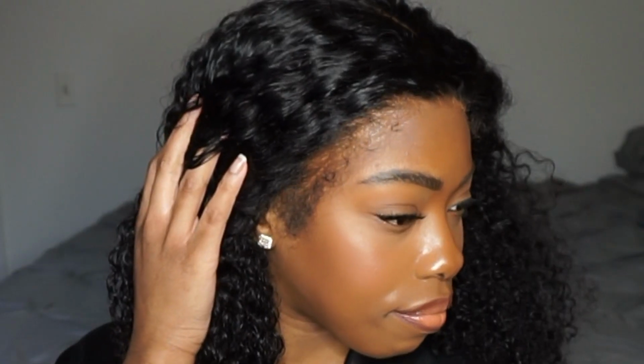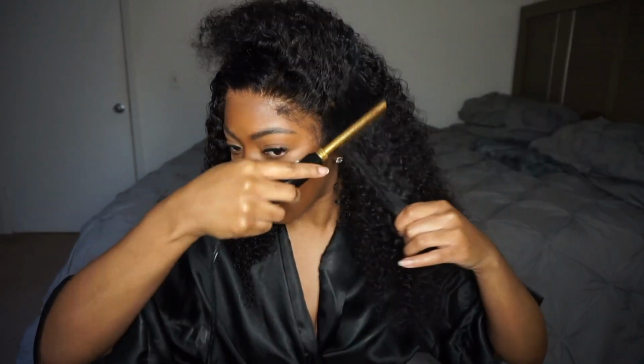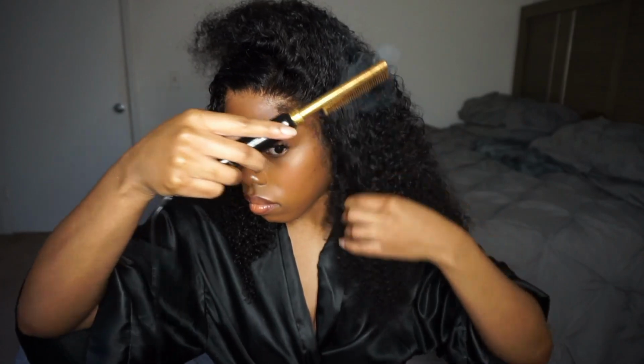I did one side off camera already. Again, I'll give you guys a close-up of those edges because I could not get enough of it. And you guys know I am the close-up queen. I'm gonna show you exactly what the lace is looking like, that way you guys know I'm not lying. Ain't no filter over here, okay? This is definitely Ilikehair top quality lace.